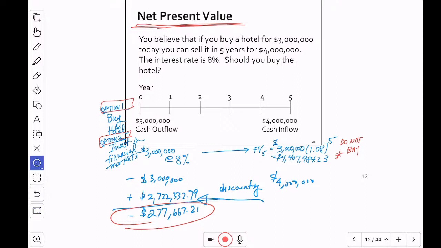So we do this because that's what finance is. We want to know where we stand today. You know, what is our asset worth today? I know what it's worth in terms of what I can do with it today. I know the prevailing opportunities today. And I know what $277,000 can buy me today. Or sorry, anyway, I know that this is a negative and that's all I'm interested in. But anyway, whatever amount I get here, I know what it would be able to buy me today in present value terms. So do I need to say that again? Or do you got it? Do you have it?